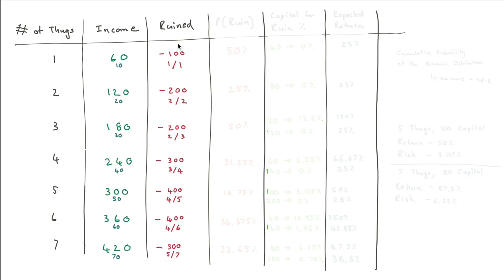And we see that in the very first instance. So let's say we agree to play with just one thug and we flip a coin. This means that if the coin lands on heads, we have to pay $100 and we can see that we're going to be ruined. And let's actually show the probability of ruin as well. So we can see that there's a 50% chance that I have to pay out $100 and that I am ruined.